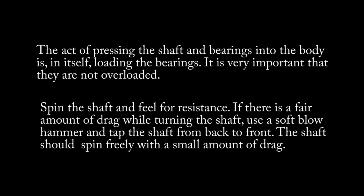The shaft should turn freely with a very slight amount of drag, hardly noticeable, but significantly less than the drag you felt just after using the press and pressing things into position. This indicates that you have your inner and outer race and balls in line, and you won't have premature bearing failure in the future.